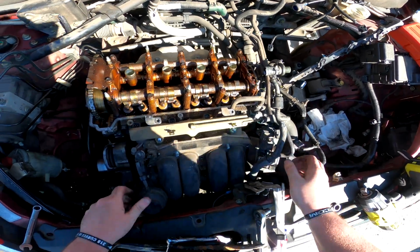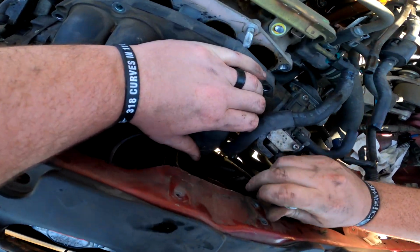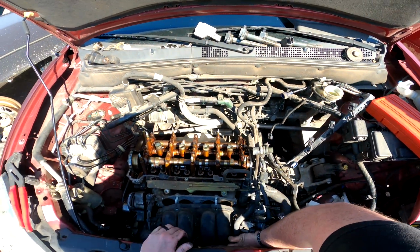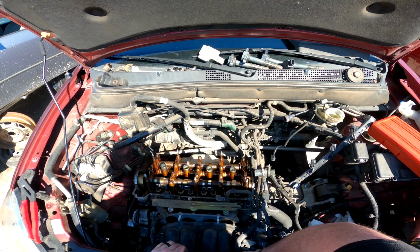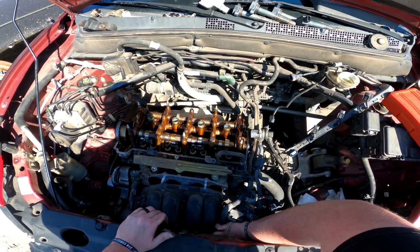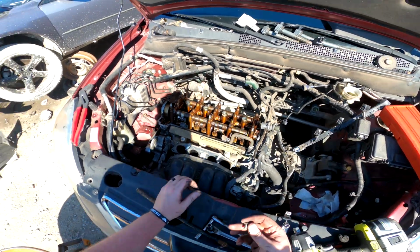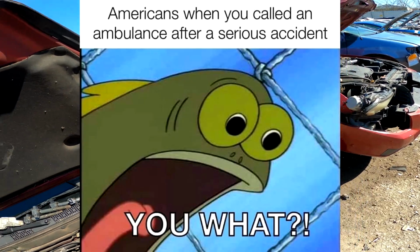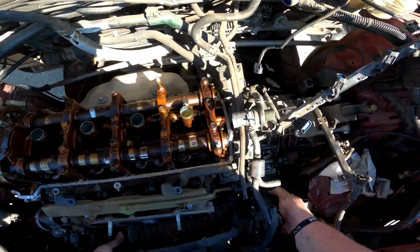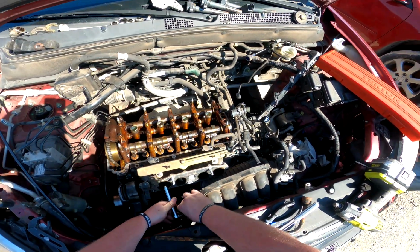Oh God, I've almost got this intake off. I just need it out of the way to try and get to the water pump. I need the two long lag bolts that go into the water pump, because I've got the studs and some nuts, but I don't have those bolts. I think I cut a coolant line. What are we gonna do, Shane? We're gonna fire it. We called an ambulance. You did what? What is actually holding this on? You made a mess. I made a huge mess, dude.